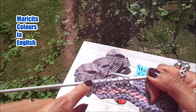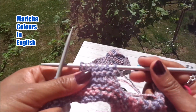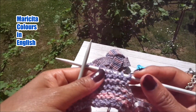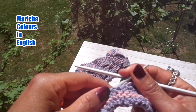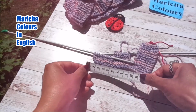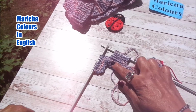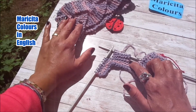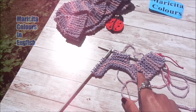And when you have the second ready, you must work with the yarn and begin with the rest of the 8 stitches. I will show you later in my video, that is a little advanced. Here, in white altogether it is 12 centimeters, and I have the same stitches as my turban. Here I leave you the table.